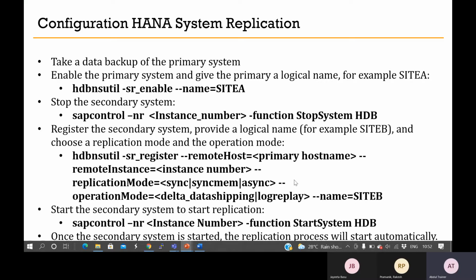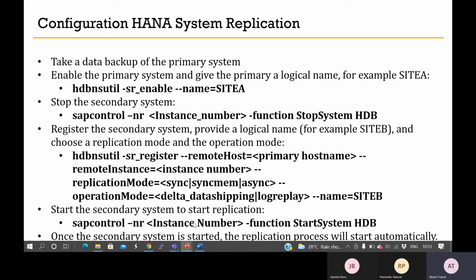Once this is executed, just start your secondary database using HDB start or SAP control. Once you start it, the replication starts automatically. The full data, whatever data you have taken in the backups, is transferred to the secondary after starting the secondary database.